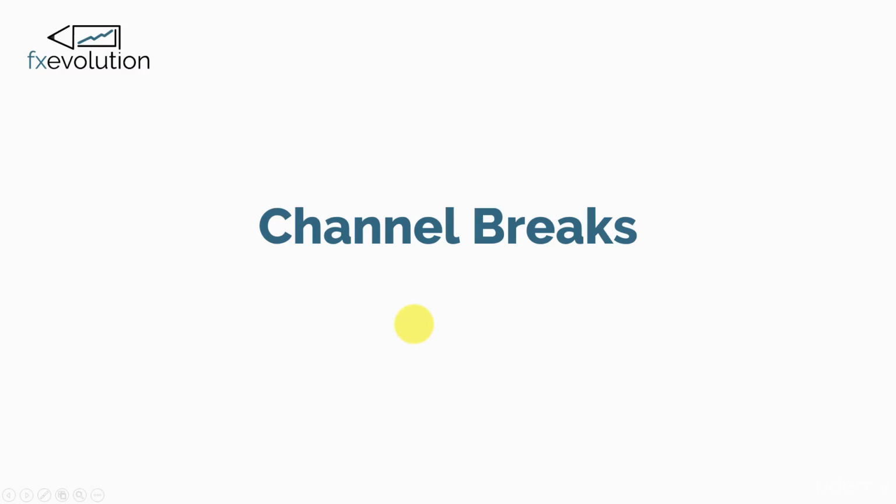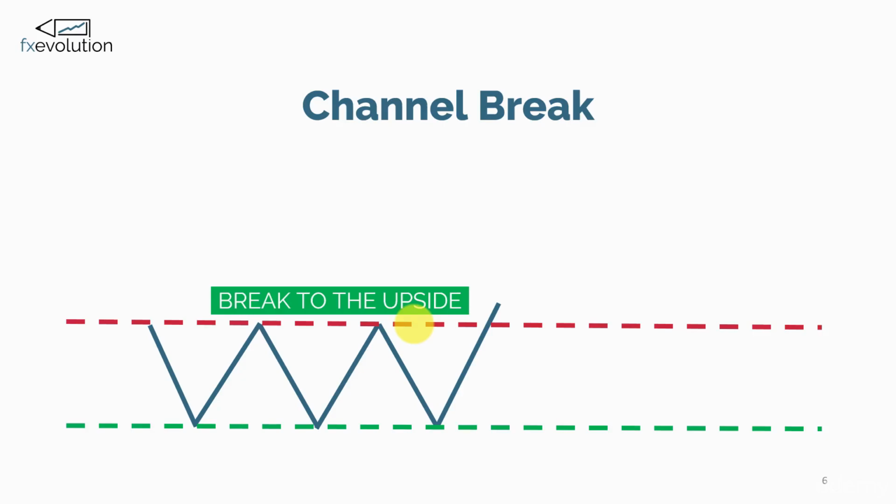Let's now look at another trading strategy that we can use with channels called channel breaks. So here we have our horizontal channel, but this time price has remained within, it's validated, but it's broken to a new high, probably taking out our stop if we chose to sell and buy within the channel. Because our stop was quite low, and we would have only had the stop above the previous peaks, we wouldn't have lost much on this trade.